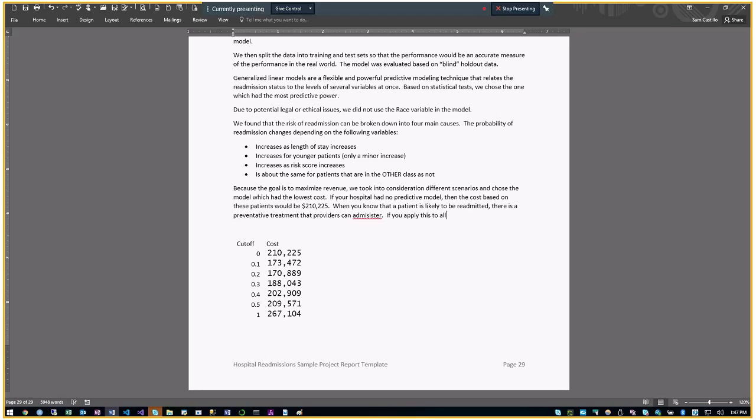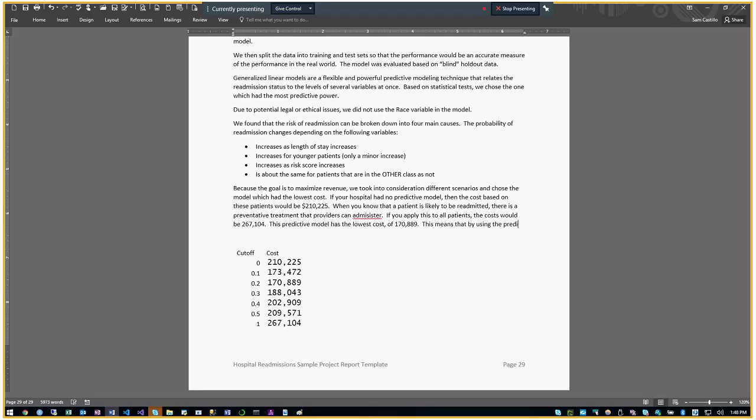If you apply this to all patients, the costs would be 267,104. This predictive model has the lowest cost of 170,889.